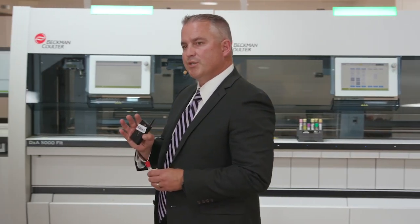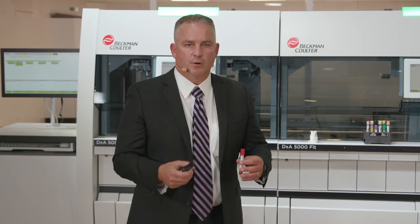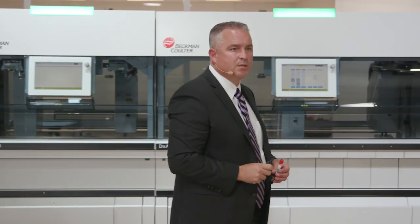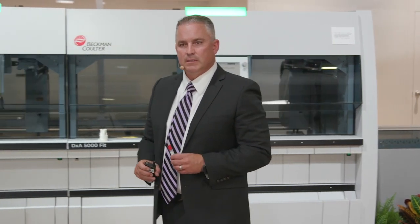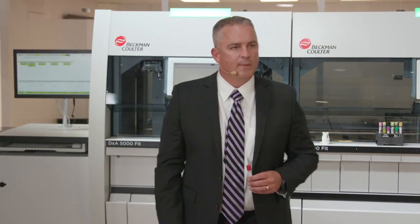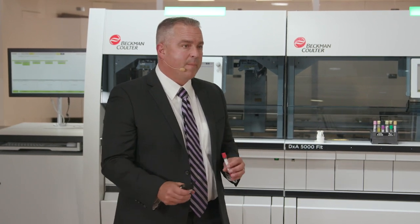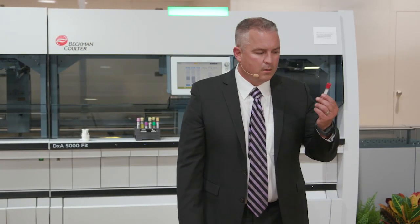How many of you have a mandate for a 45-minute to 60-minute turnaround time to return results? We hear that quite often. How difficult is that to achieve on a day-to-day basis? What about those outlier specimens — the specimens that get caught in some sort of bottleneck or requiring extra manual manipulation? Are your clinicians or customers concerned about your average turnaround time, or are they concerned about that one that got away?